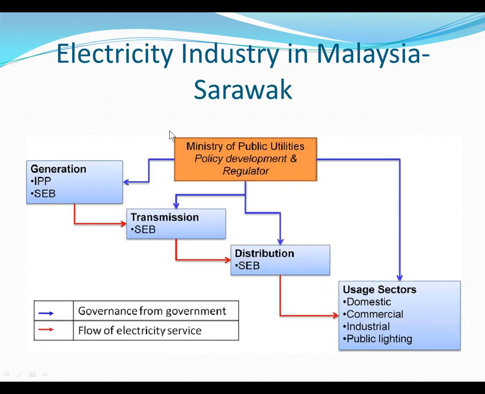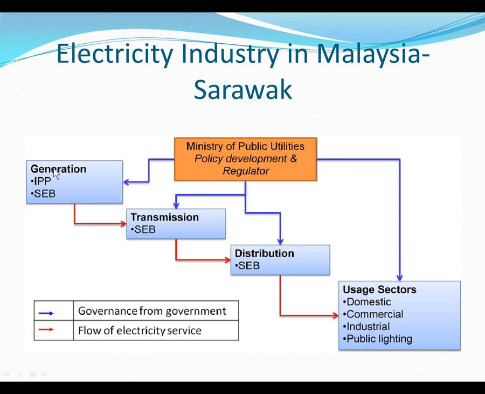So this is for Sarawak. As we mentioned earlier, Sarawak has a different structure. It starts with the Ministry of Public Utilities, Policy Development and Regulator, then straight towards the generation, transmission, distribution, and loads. They don't have an Energy Commission because the regulator is placed under the state's ministry, okay, under this ministry.